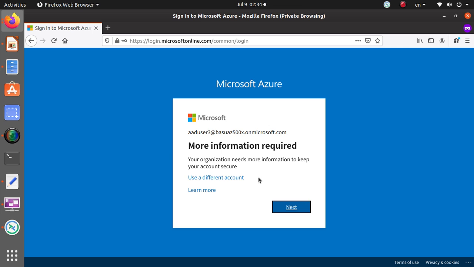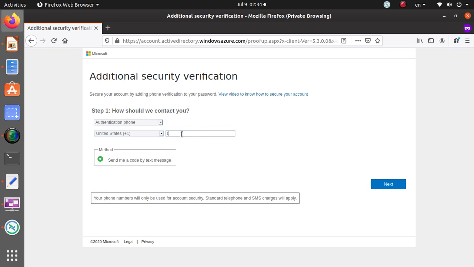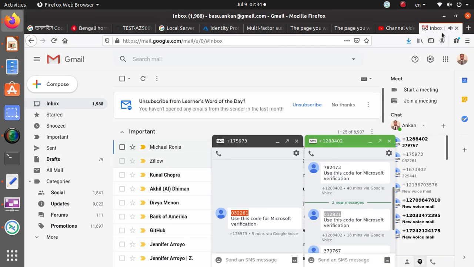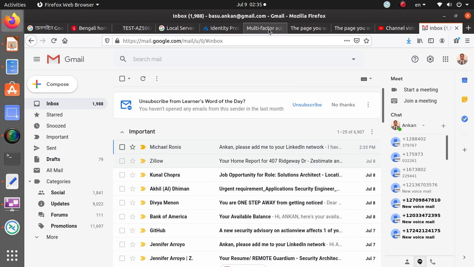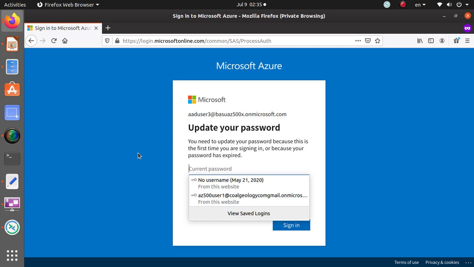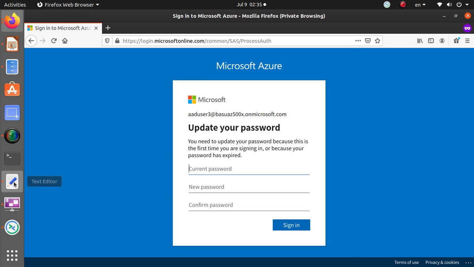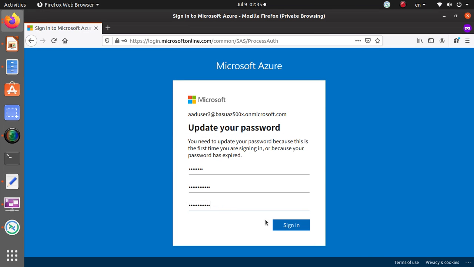Now, we have done two things. We have enabled the multi-factor authentication. So now it's not showing that it's a problematic account anymore, but you have to do multi-factor authentication for this one. So let's select the text message. Let's go back to our Gmail and get our text, and let's go back over here. Let's verify our identity. Once I have verified my identity, let's say done. And now, what is my current password? Now I can fix my password. That's my current password, and we want to use our very secure password. And now I can sign in.